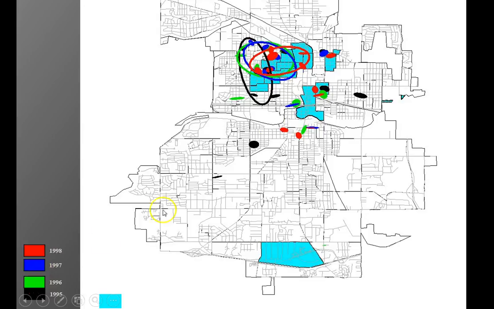But in 1997 is the blue areas. And right here, when they have the circles, it's showing you that that's the area that's most active. And in 1996, it's the green areas. So it's showing you how it's moving around from one area to another. This type of map just shows us a lot more than just talking about it.